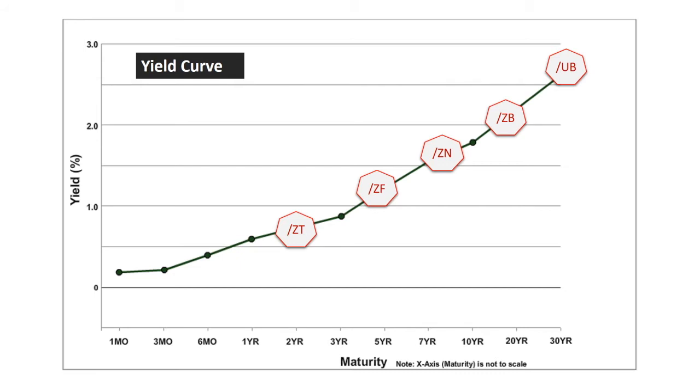A big mistake that a lot of people make when they're trading bonds is they assume the ZB is a 30-year and the ZN is a 10-year. It's not the case. When you're trading the ZB, you're not trading 30 years. You're trading 18 years. The ZN is going to be closer to 7 years. The ZF is going to be closer to 4 years.